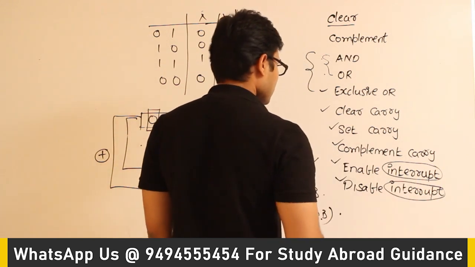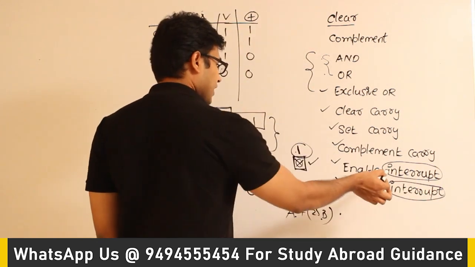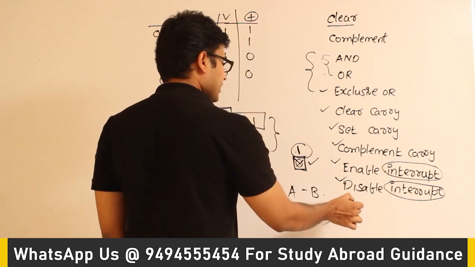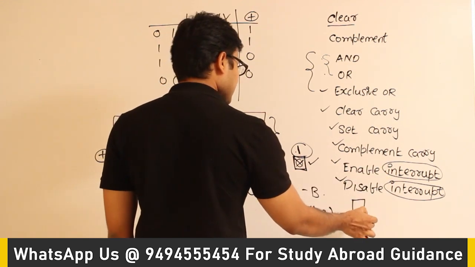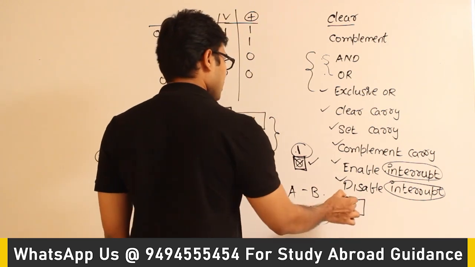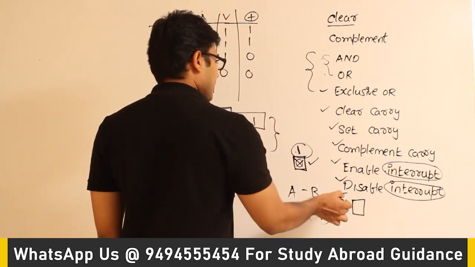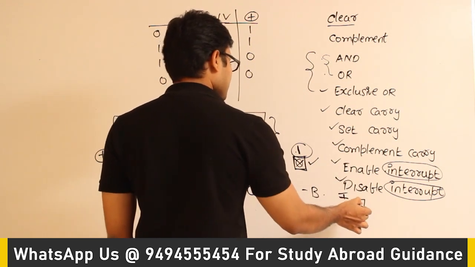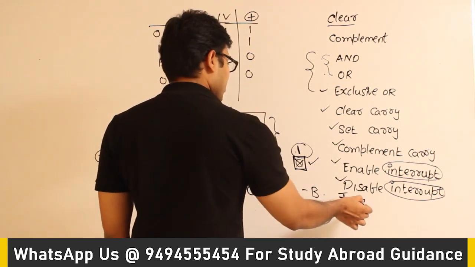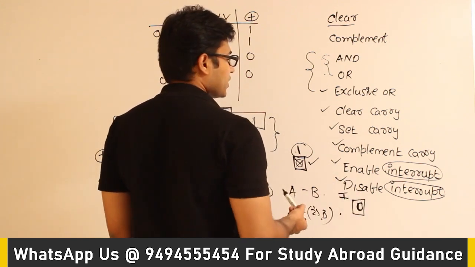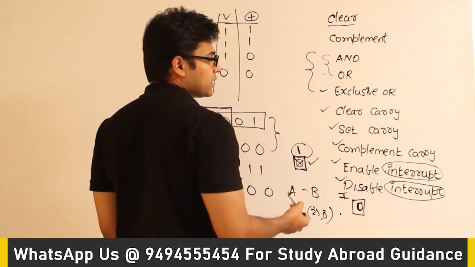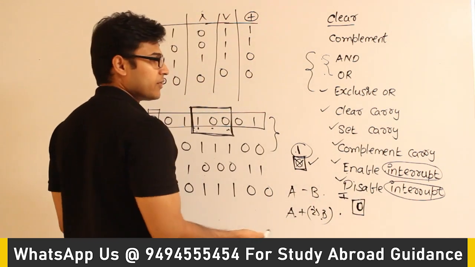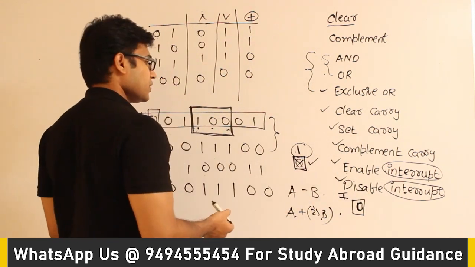For now, don't get into what the interrupt is, but understand that for this particular operation there is a special bit, or a flag, designated, which is called the interrupt flag. Enabling interrupt means making it 1, and disabling interrupt means making it 0. Some instructions or operations will need to enable or disable the interrupt before they go ahead. Using these instructions we can do that.